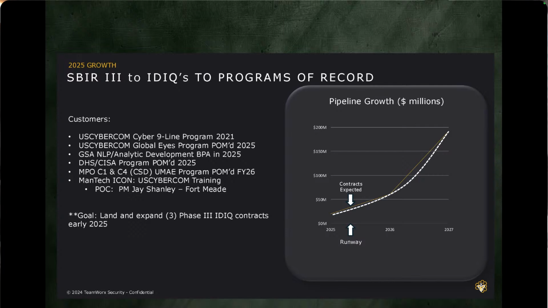Gotcha. And this is great. I actually like this slide a lot. It's got detail, it's actionable, it demonstrates that they know their customer, they know how their customer buys. They've given me enough detail where I can go check their work. I can go see, is the Cyber 9 program, do they have traction there? Is that contract recompeting? How big is it? So I think this is a really solid slide.